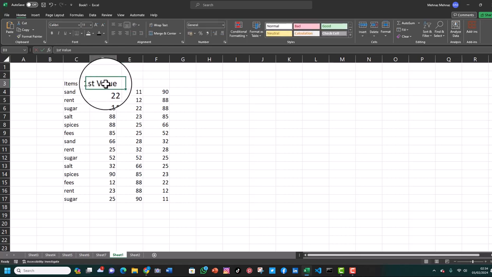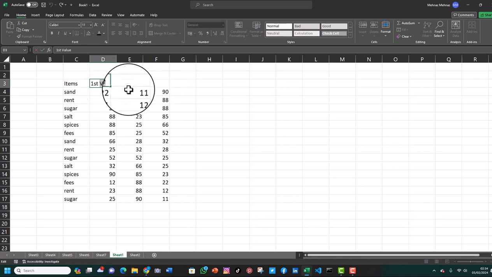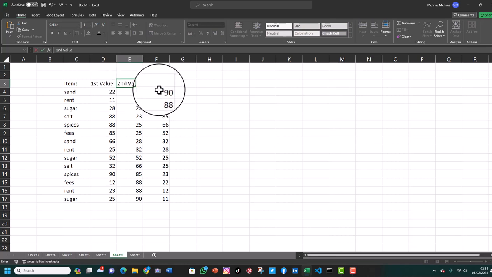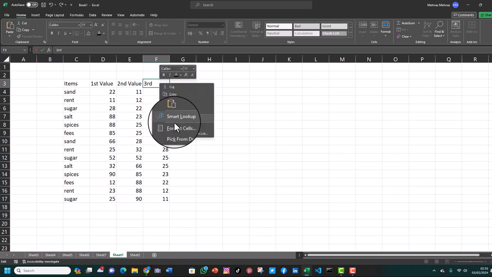And if you want to copy, you can either copy like that, or if you want to do the whole cell, it will do the whole cell. Or you can do this. I don't want the whole cell, I just want to copy the value. So I will double click in here, and then select the ones I want. I want this one, I will copy, and then I will click and say second value, Control V. This one is the third value, so I will say third, select here, right click, and in the paste options I will just paste.